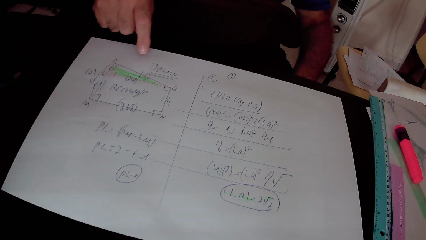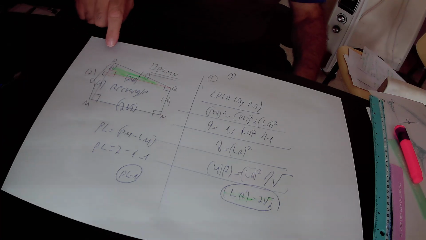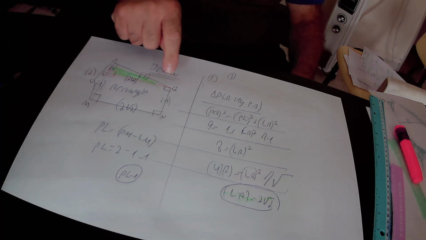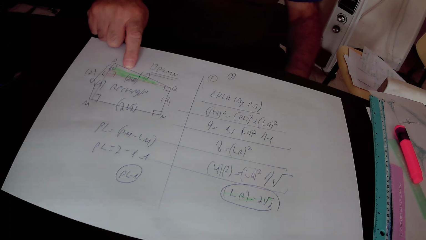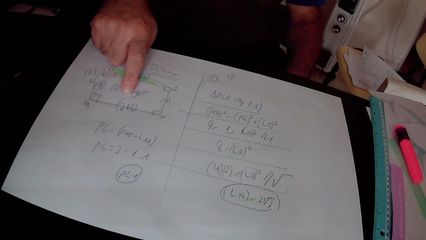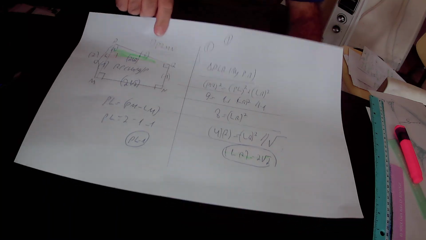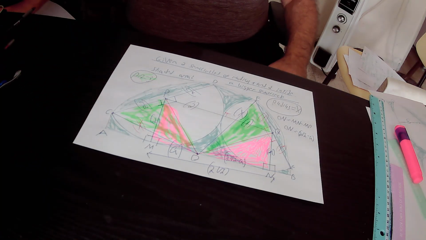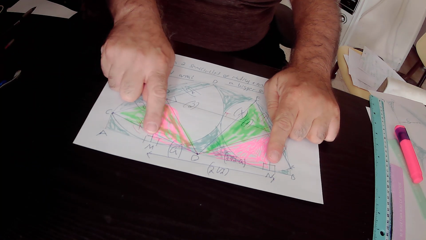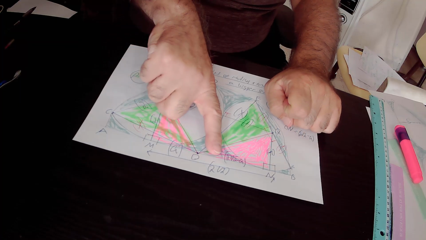In rectangle QLMN, the opposite sides are equal to each other. So side LQ must be equal to the opposite side MN. But LQ equals 2 times the square root of 2, therefore the opposite side MN must also be equal to 2 times the square root of 2 units. So we have found that side MN equals 2 times the square root of 2 units.